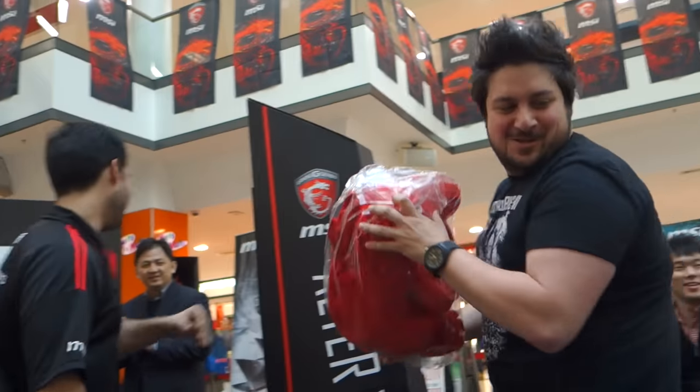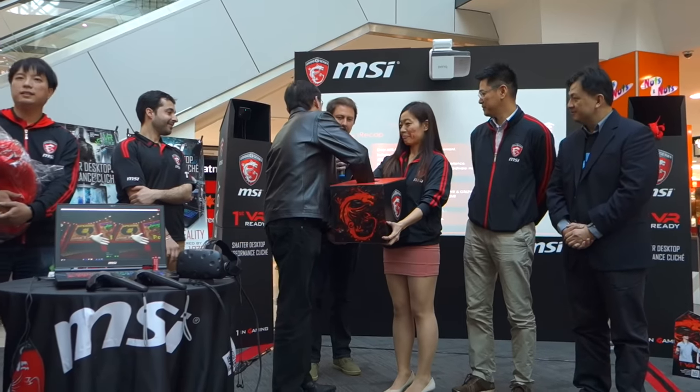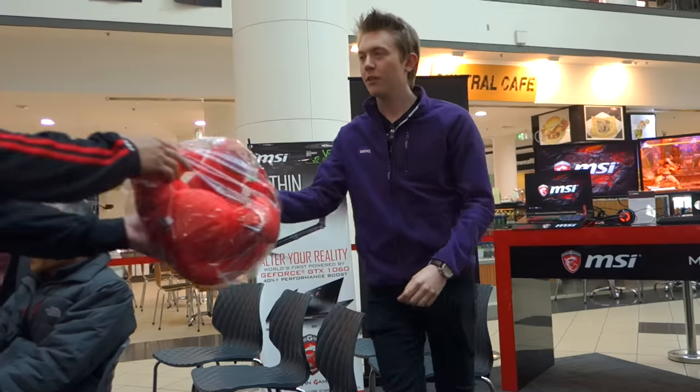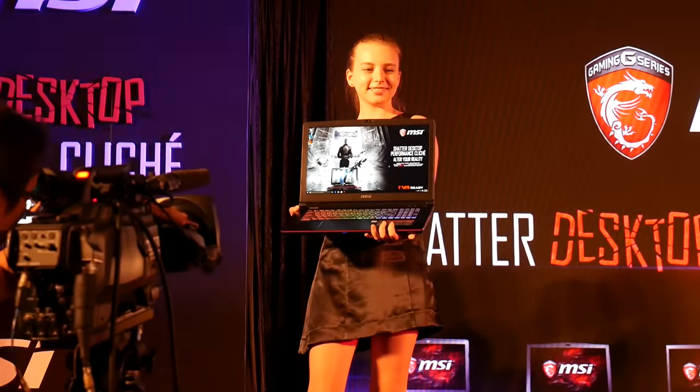I did not win one, but at the event in Taipei they had a very similar raffle — a bunch of business cards in a big box, pull one out, winners get prizes. But instead of plushies at Taipei, they were giving away laptops. And guess what? I won one! I never win these raffle things. That's right, baby — the winner, it's me. A brand new factory-fresh MSI GS72 6QD Stealth 17-inch laptop is mine.